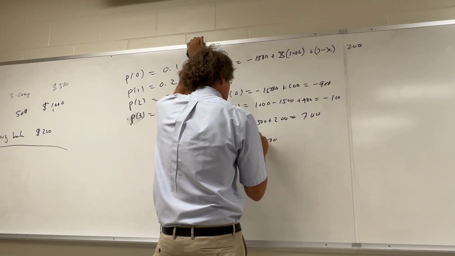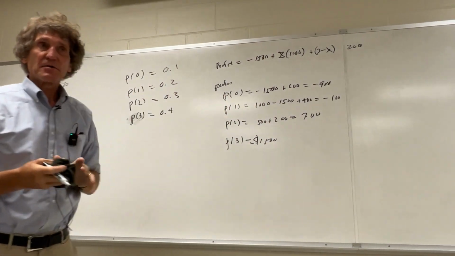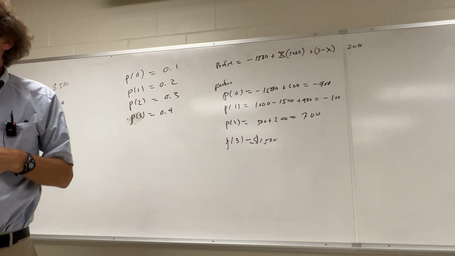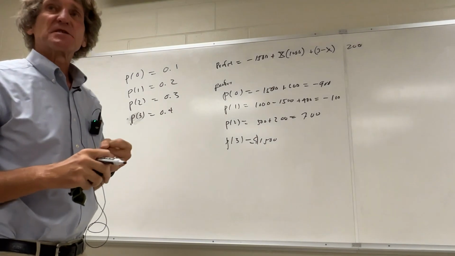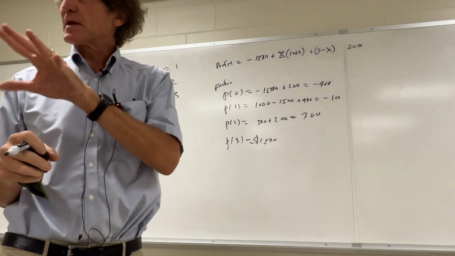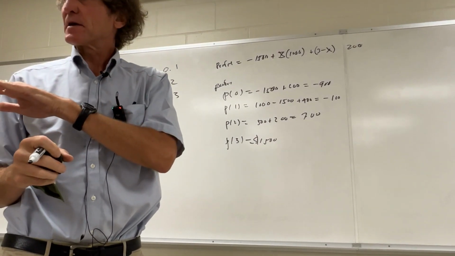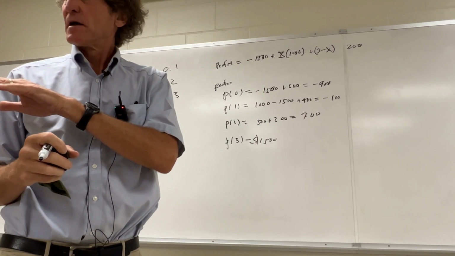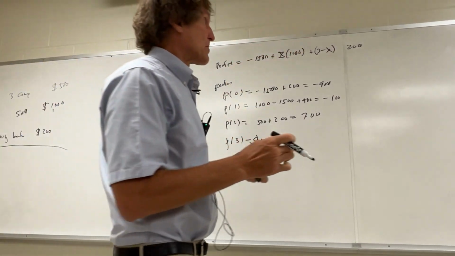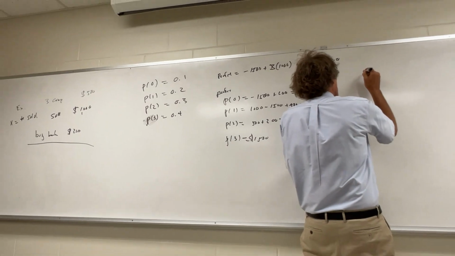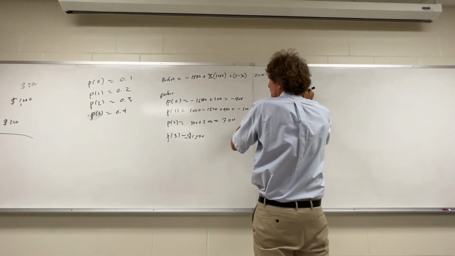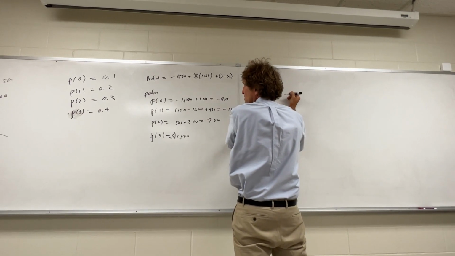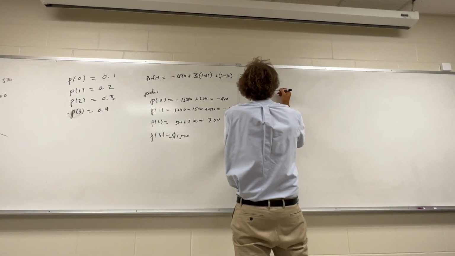I'm just doing this on the board the way I do it. I'm thinking it through. Y'all with me? He may have it set up a little different, but that's the essence of it. Now he wants the expected profit, or he calls it the expected revenue, I think, in the book. Do y'all agree with that? That's just straightforward. The expected value of anything, in this case the expected value of revenue or profit.